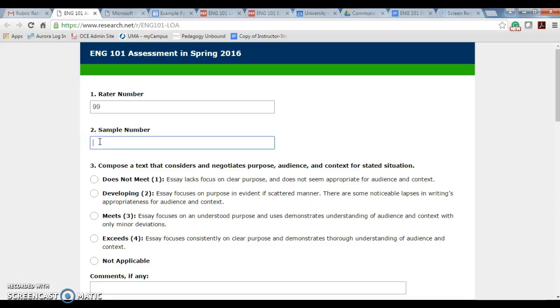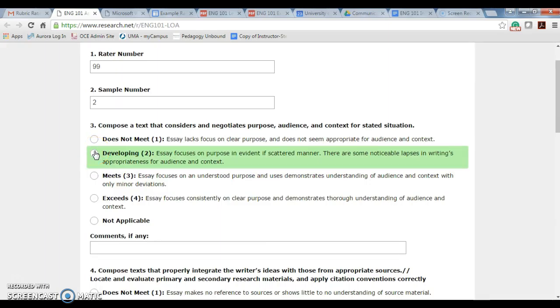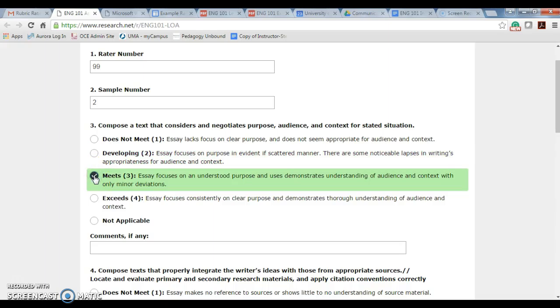So in the sample number, I enter 2. And the following are the sample elements. For each, you choose either developing, or meets or exceeds the UMA expectation or standard.